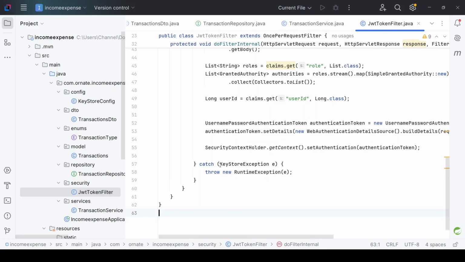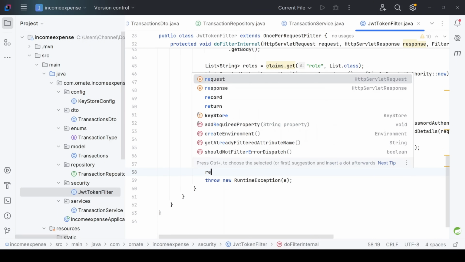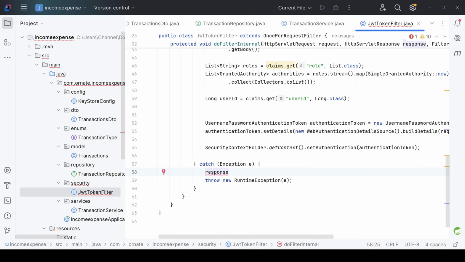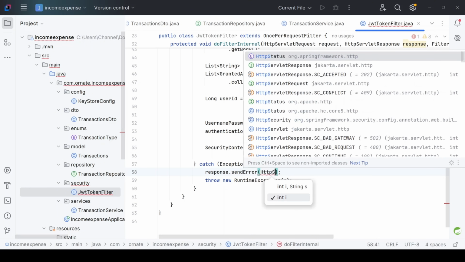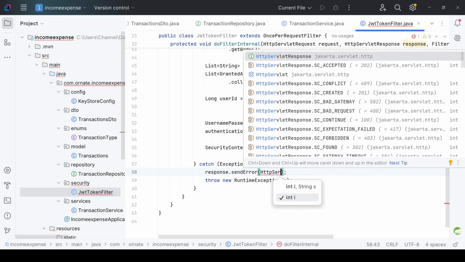Awesome. And of course, if there's an error here, we have different exceptions. One of them is the Keystore exceptions, but let's just make it a bigger exception to cover all the exceptions. And then we can always pass in a message here. For example, if everything doesn't go well, we want to do a response.send error. Then we want to do an HTTP servlet response.